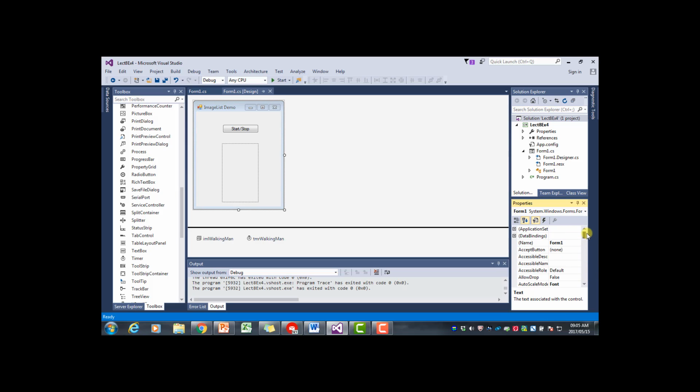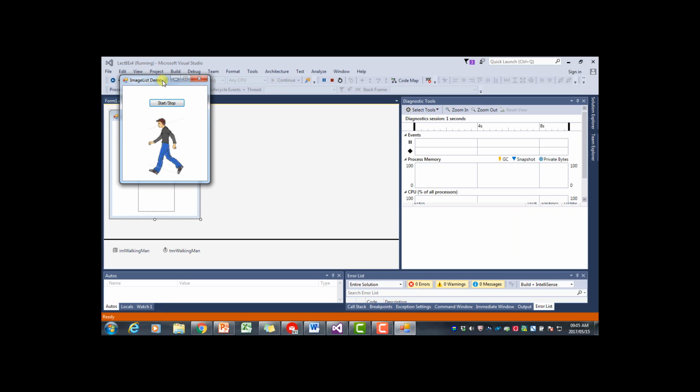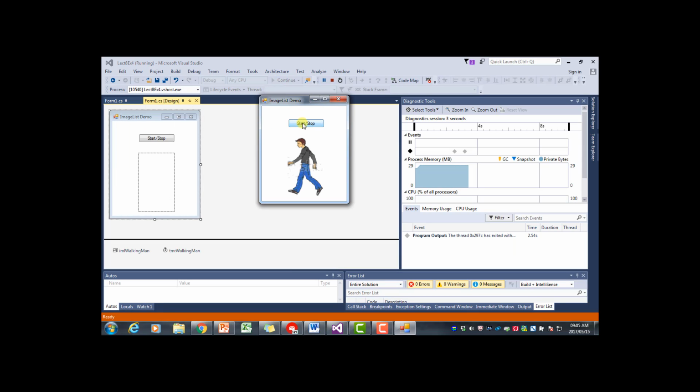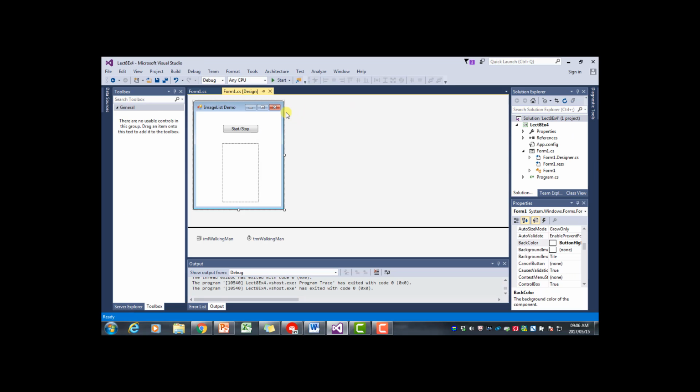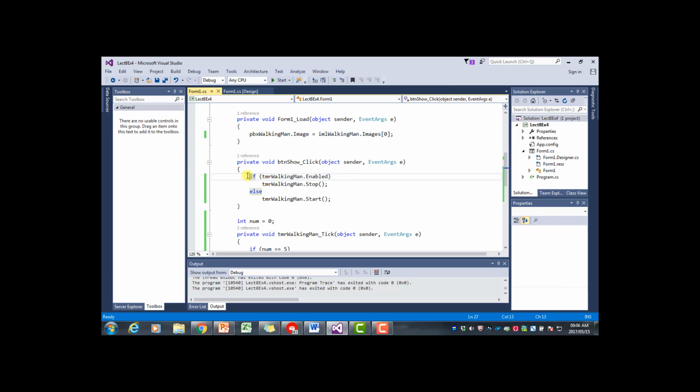So I'm just going to change the back color property of the form to white. So if we run it now, it will look slightly more impressive. There you go.